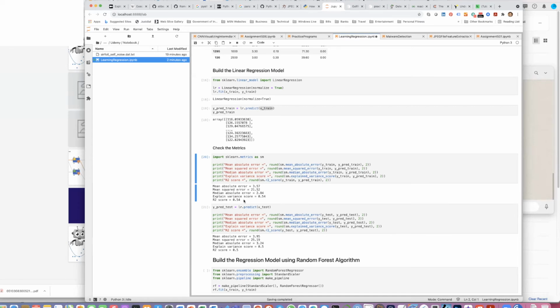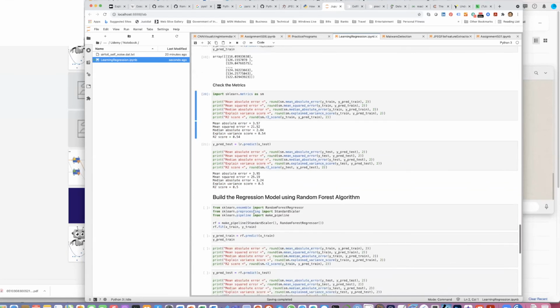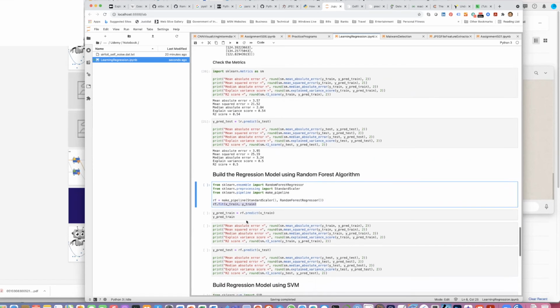Okay. So I have now shown you the complete process of creating a model. This was a linear regression model. Now I'll go through quickly. We will create a random forest model. So you see here again the process is the same. I scale the data, and I create the random forest regression model. This is going to be stored in this variable. Then I will say fit, where the model will get created. After I create the model, I will predict on the training data, see the scores, and then I will predict on the test data and see the scores. So let's quickly run it.